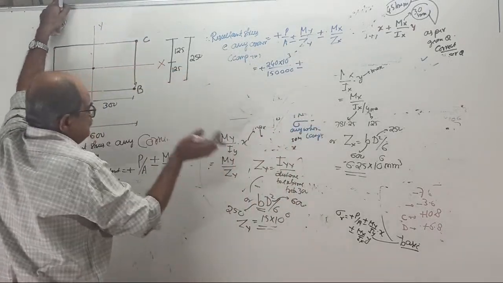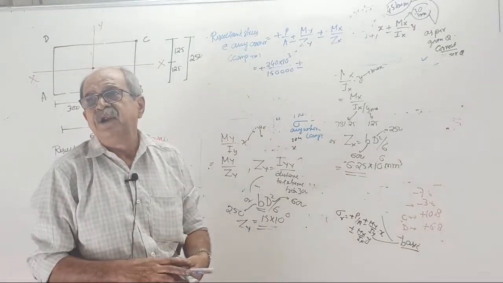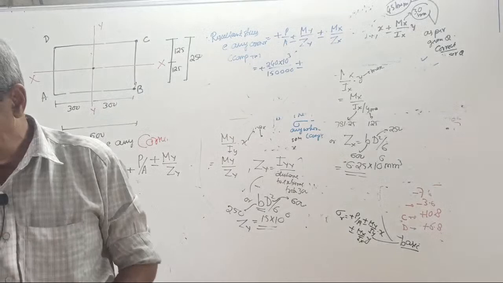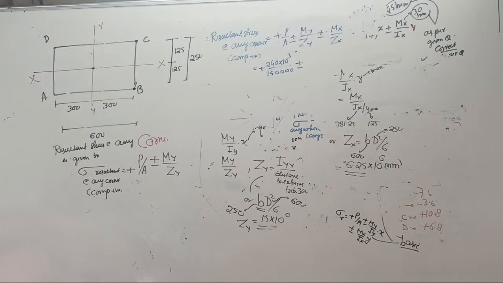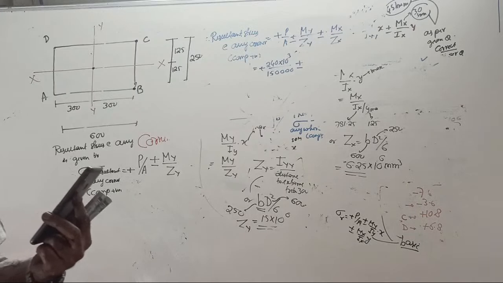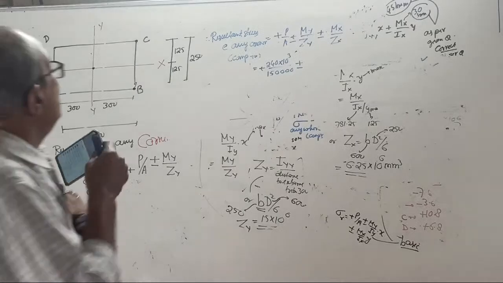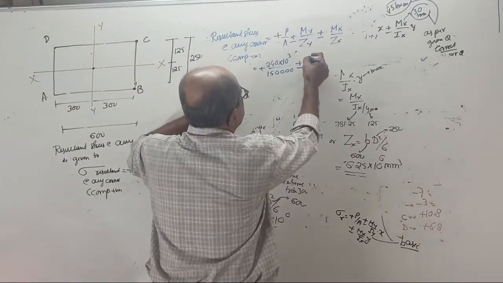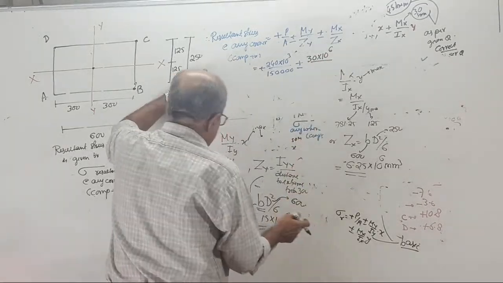Now as per the correction, tell me M about Y, how much? Now be careful, don't give the last time answer. This is the mistake last time. Tell me M about Y after the question is corrected. 30 or 45? M about Y after the question is corrected. 30 plus or minus 30 times 10 to the power 6 divided by Z about Y.